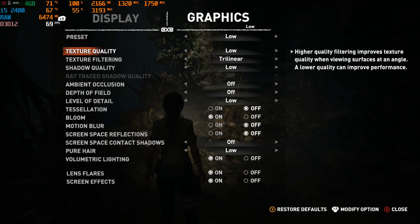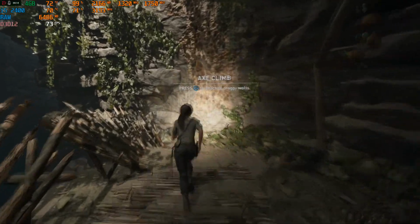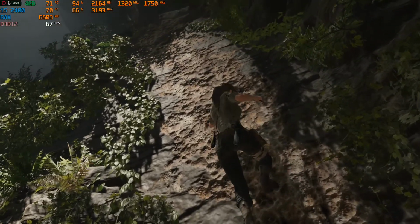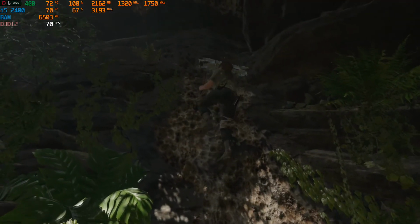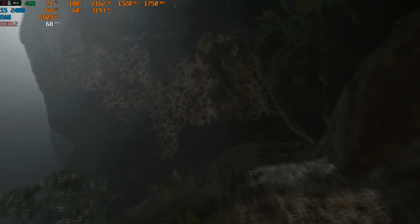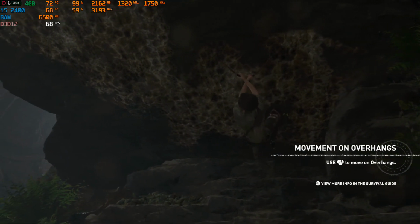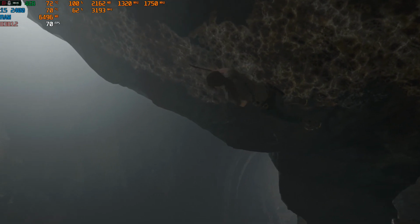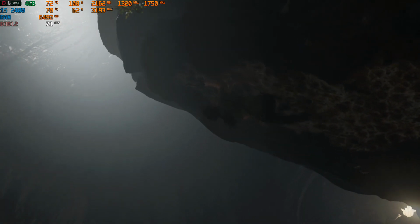So for the last game, I thought I'd try Shadow of the Tomb Raider and see what sort of FPS we'd get. Now we did preset in the low preset, which I wasn't surprised at for a DirectX 12 game, and the majority of the time we were getting between 60 to 70 FPS in low. But from what I was looking at in the game, I didn't feel like I was playing in low graphics at all. It looked very, very nice on the low preset, to be fair, and I could happily play in low preset on this hardware and go through and see the entire game. I did play a lot of Tomb Raider back in the day, but this is another one that I've yet to complete. But yeah, very playable indeed. And I was very happy with the way this hardware is keeping up with these generally newer games.